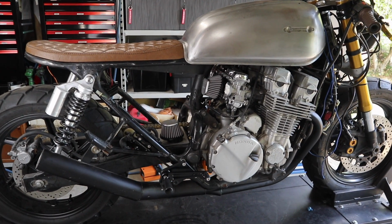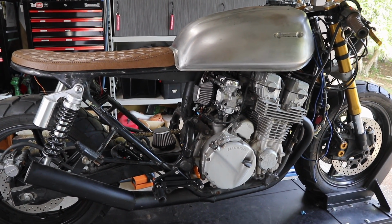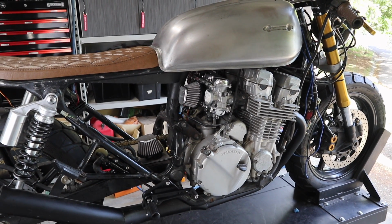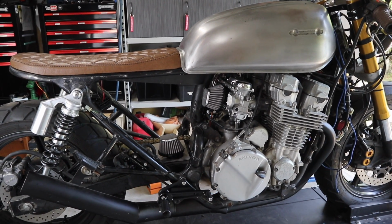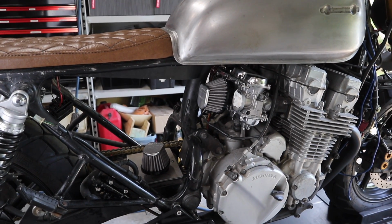So this bike is a 1993 CB750 F2 and it has an RC42 engine. Now this model pretty much ranges from around, I think, 92 all the way up to about 97. So the idea of this video is to try and get these pod filters to fit.